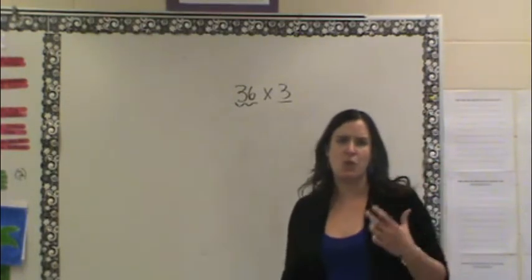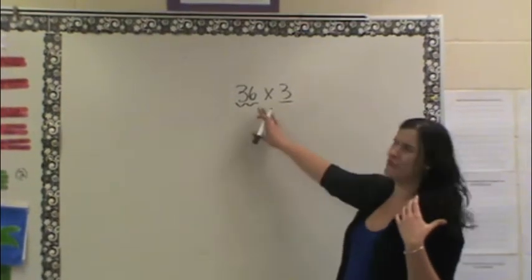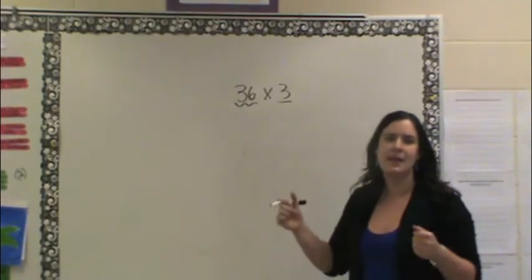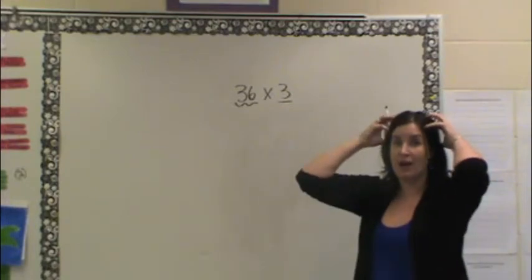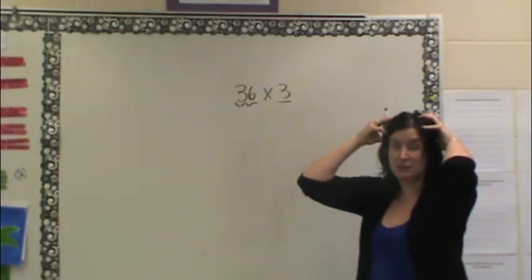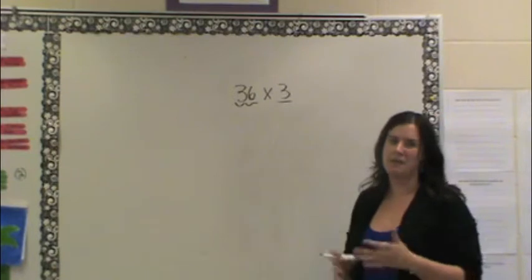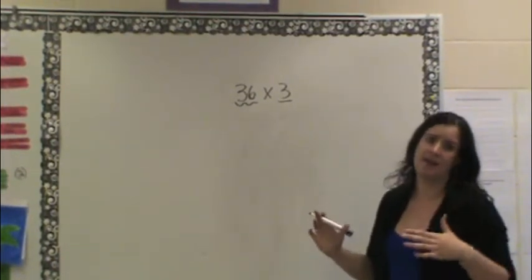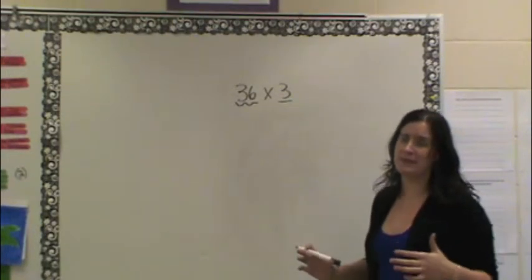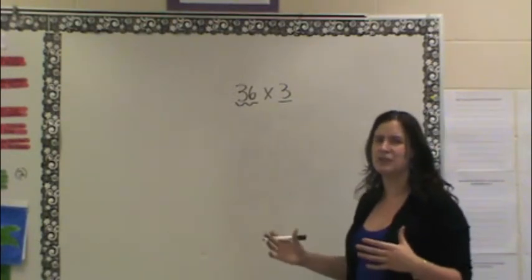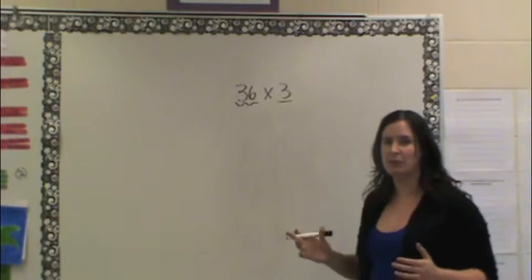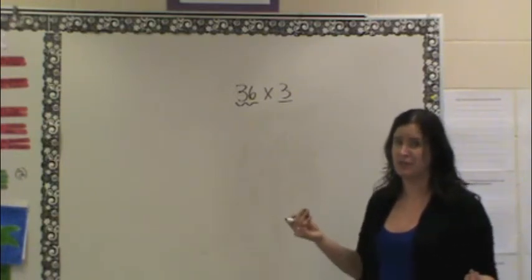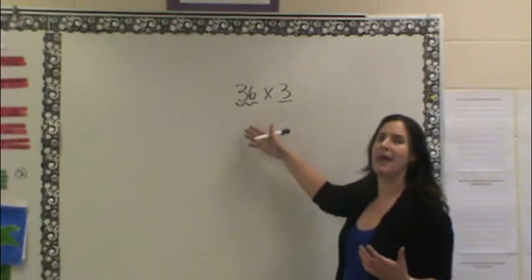The thinking that you want for this, the whole purpose of multiplying a 2 digit by 1 digit, really is that students could do this mentally. It's a two-part problem, and you'd want to attach it to their memory. You want to have this as a mental math problem, really. So using the same thinking that you use when you first learn your basic multiplication facts, looking at multiplication as the area of a rectangle and basing it on what you know when you multiply a multiple of 10 with a single digit number, you should be able to extract what happens here.